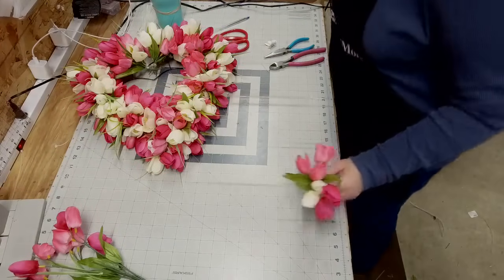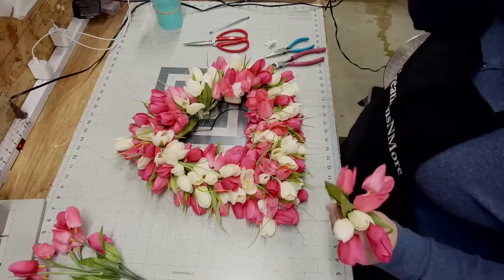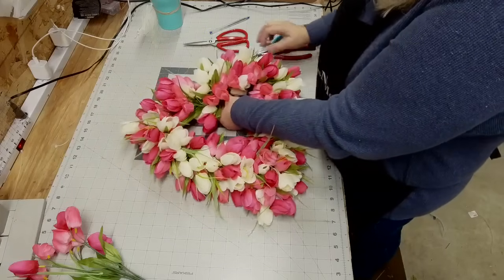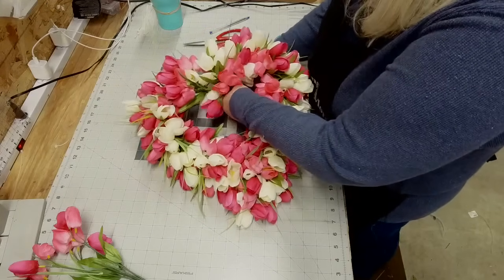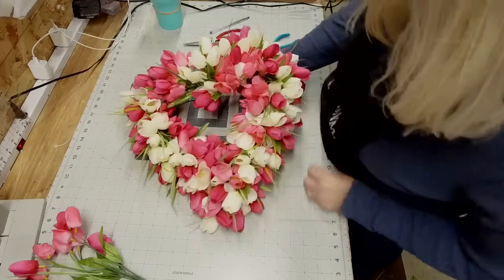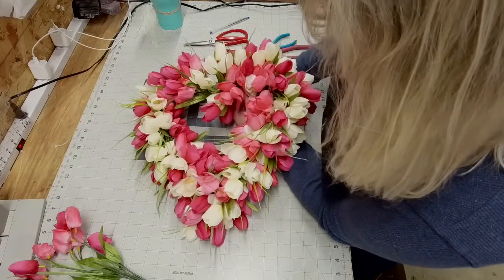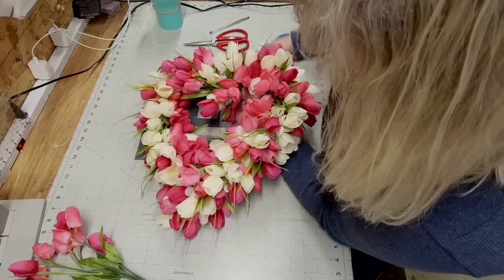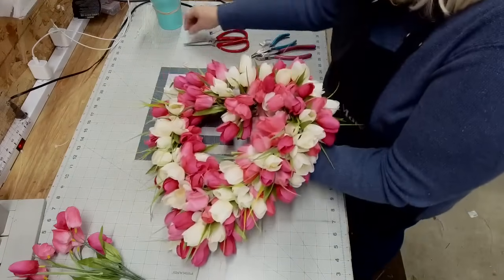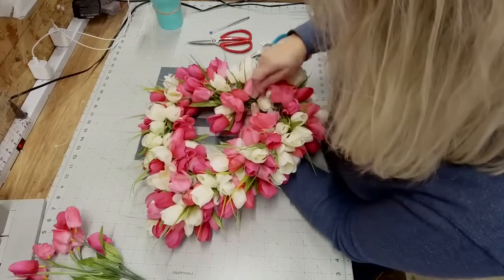Let's see if we can do this. So far it looks really super cute, right? You would never think that that's a Dollar Tree wreath frame. Okay. So I'm just playing with placement right now, looking at how does that sit in there? How does that lay? Because I want it to not lose our shape. And then, Lord, how are we going to get that in there?